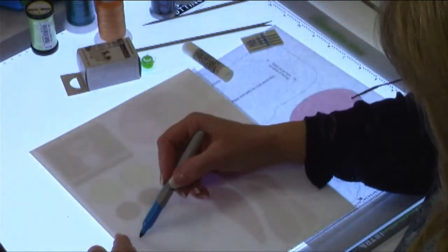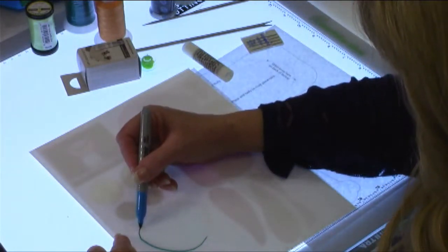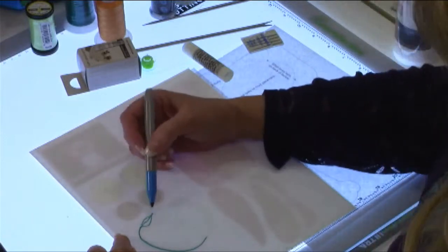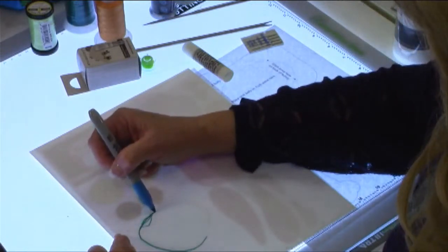This is the owl's belly. And take your time. This is when it really matters. If you trace and you go like that and you just try to piece it together, then your owl's belly will not be nice and smooth. So it's good to just take your time.